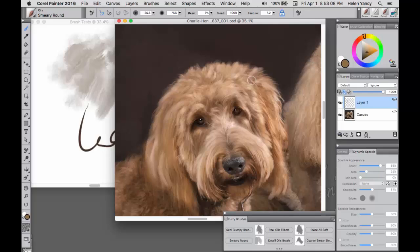But you can see what's happening to Henry. We don't have a whole lot on that layer, but we do have some, and enough that Henry is soon going to look like a painting. And that's the goal here. We're going to groom him along the way. Henry will get groomed. And this brush is working absolutely beautifully, as it always does. I use Smeary Round often. Sometimes I will take the reset all the way down to 0 and use it as a blender because it works so beautifully as a blender. So you can see what's happening to Henry. He's got that much paint on him now.